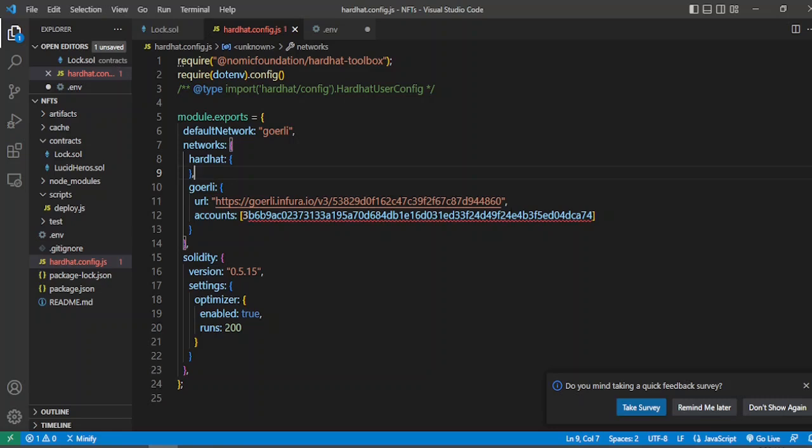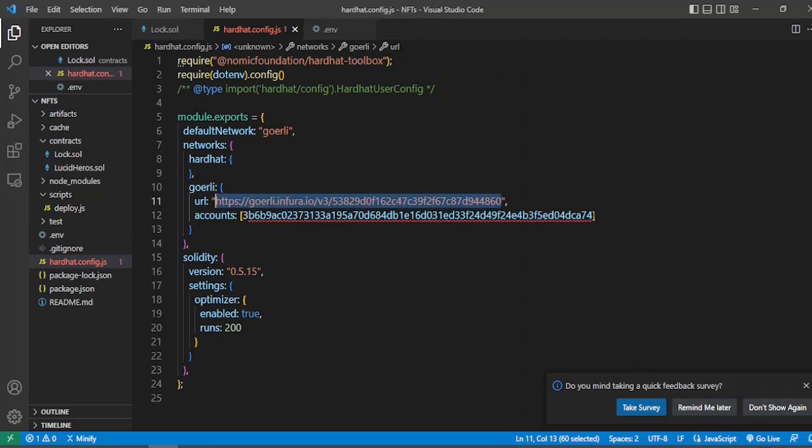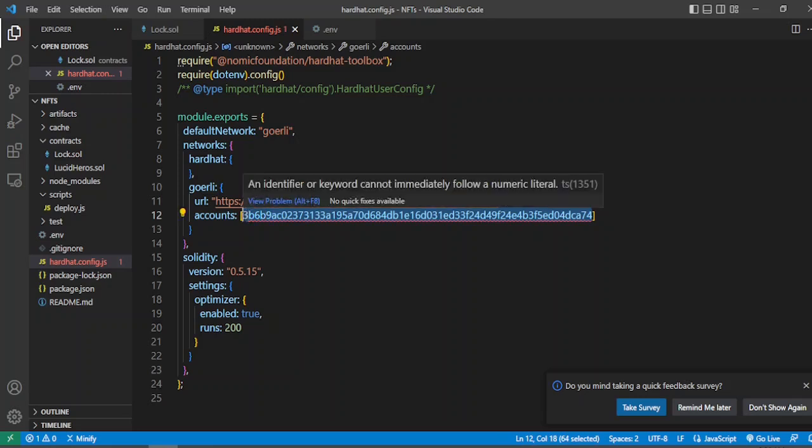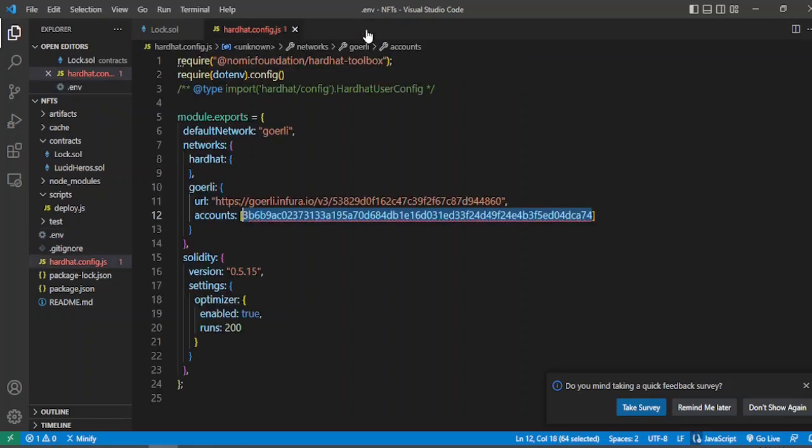So I'll copy my URL, I'll paste it in here. Then I'll copy my private key. Then I'll paste it right here. Good. Now we're done with .env file for now.